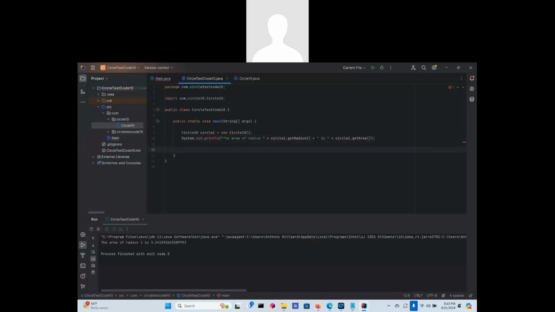So we can do the same thing as the last line. We'll call this circle 2. Maybe circle 10, except this time we're going to provide an argument, and that argument will be 10. Why did all those parentheses get created?